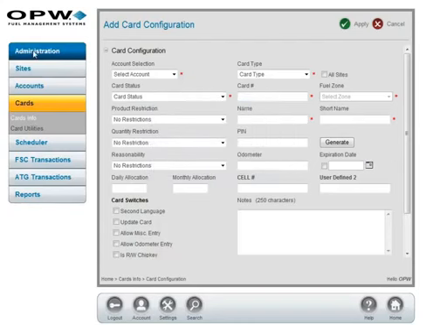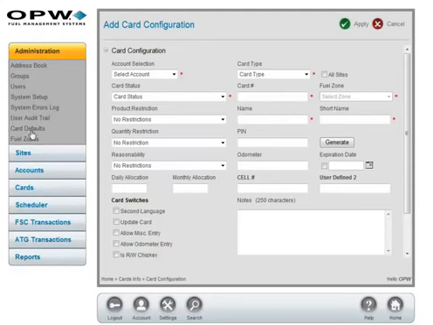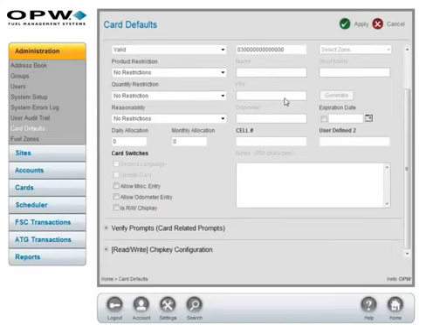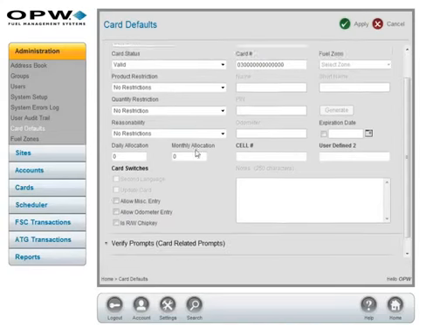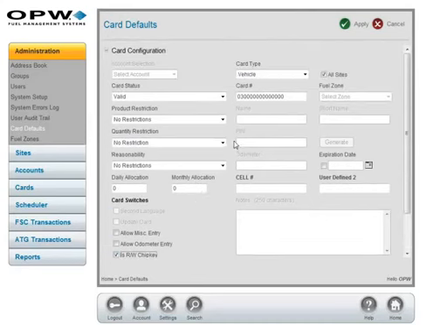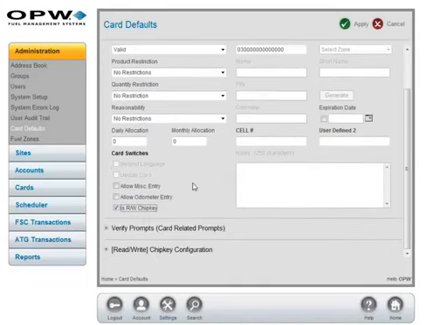And I'll show you one more template under card defaults if you've got chip keys, and say maybe you're going to use them as vehicles, just to show you the difference. Okay, I predefined the first 15 digits already. Okay, and this is doing a read-write chip key, so you want to make sure that this checkbox is checked. Okay, again, we're not going to set any of the restrictions on it.